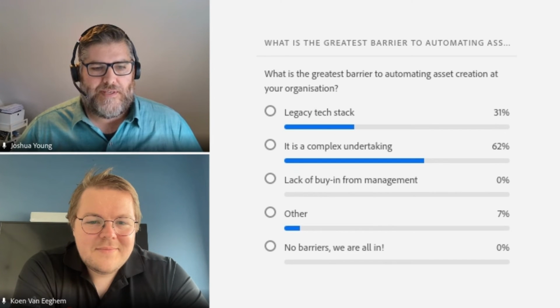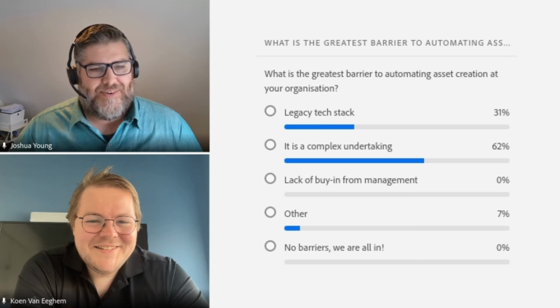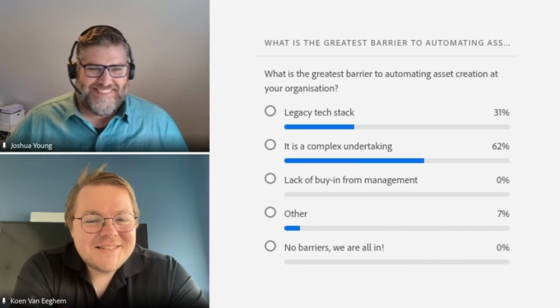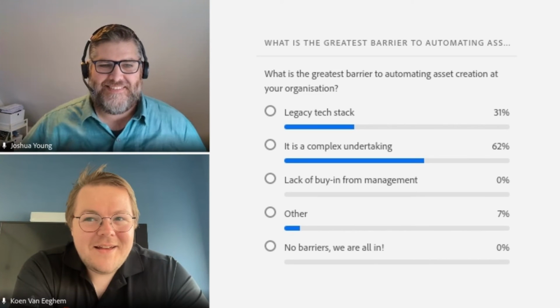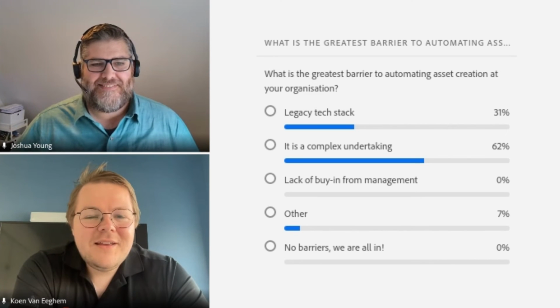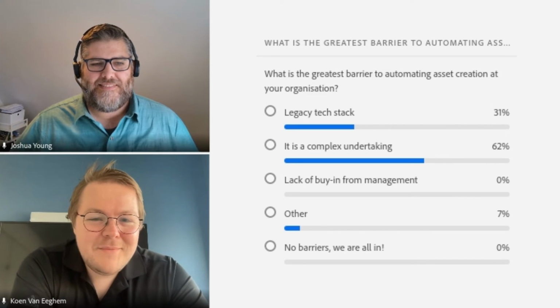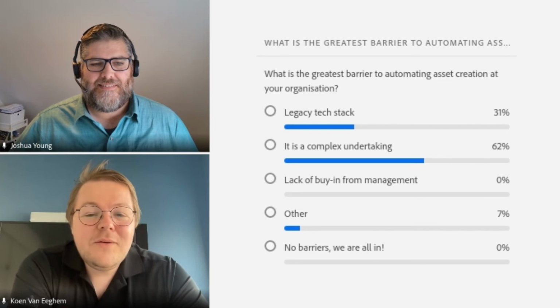What's the next big thing or feature that you already know of that comes out soon that you're excited about the most? Shall I take this one? Go for it. Well, it was announced at Adobe Summit, and it took some time to get used to the idea because it's something radically different. But we've been working on the next gen composability for AEM, as we call it, and that's something really cool.